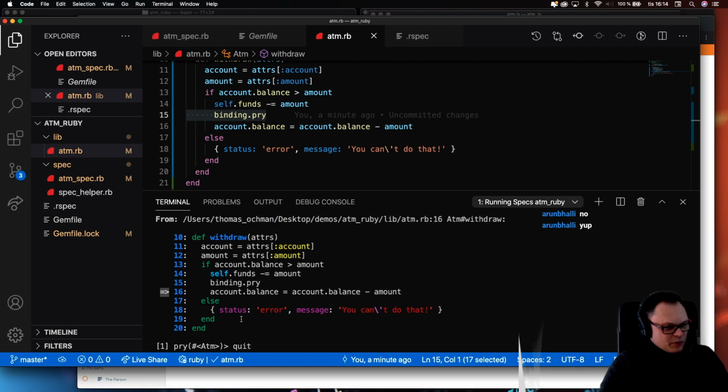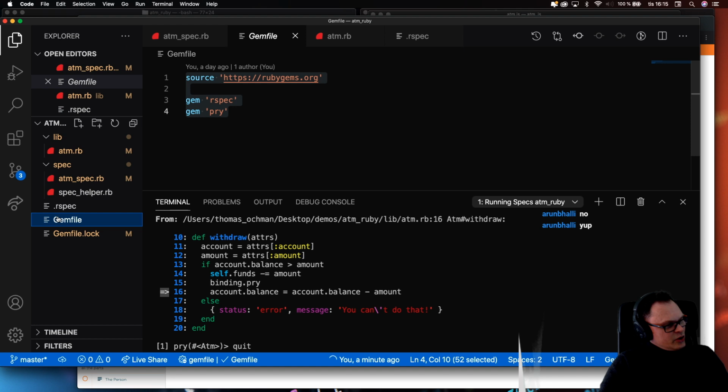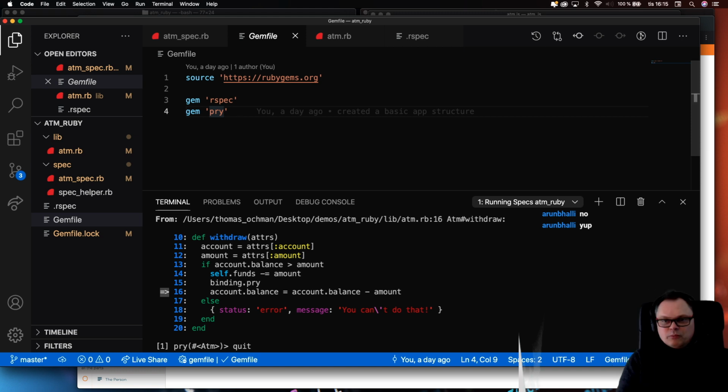That's a very brief intro to pry and debuggers. There are so many more things I can tell you about that, but that will come in a different session. Basically, in your gem file, you need to add gem pry, and you have to run bundle to install that dependency. That's the important thing.